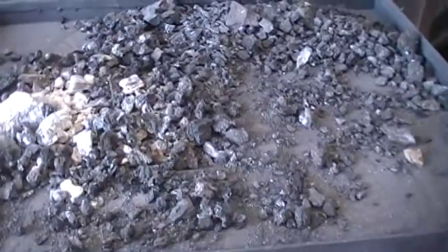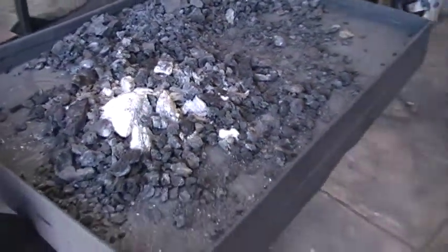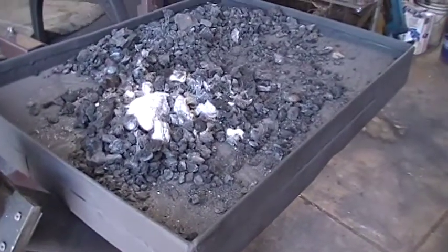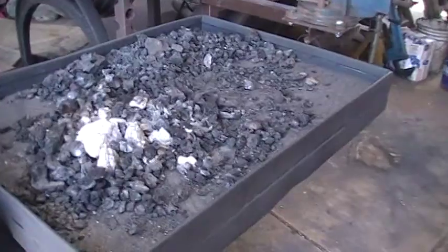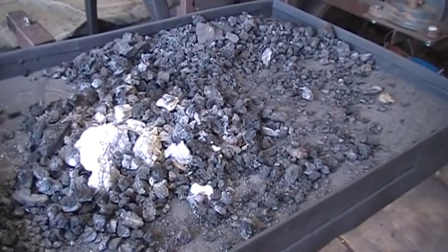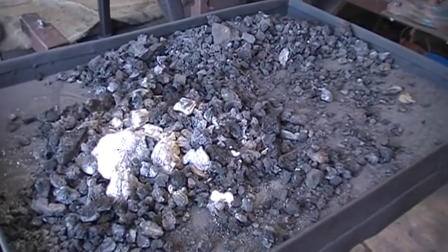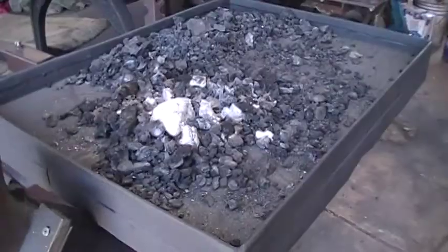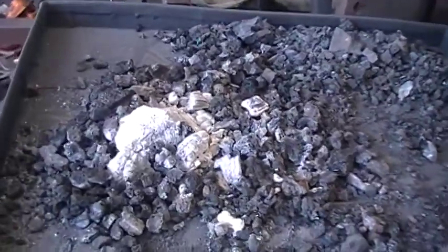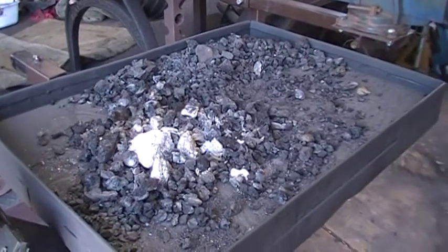I believe it's probably because of the bigger firebox, more coals. A seasoned blacksmith will say you need to have, when you heat your metal, at least a couple inches of hot coals under the metal. So you have to have a good size firebox. And this one here — for me — I'm not tired. I worked out here for about an hour and I got it done. It heated up better, faster. For some reason it's working better for me. So I'm going to say that this for me is an unqualified success.